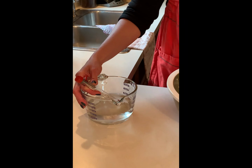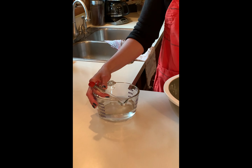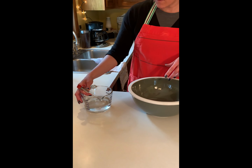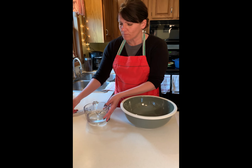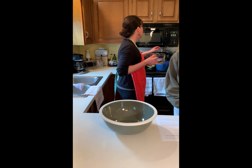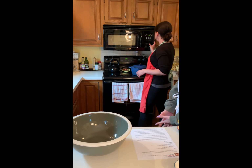Now, if it's too hot, what you're going to end up doing is killing your yeast, and your product won't rise. So it's important to have it at a good temperature, but not too hot, not too cold. We're going to put this in the microwave for another couple of seconds just to get it above 100 degrees.